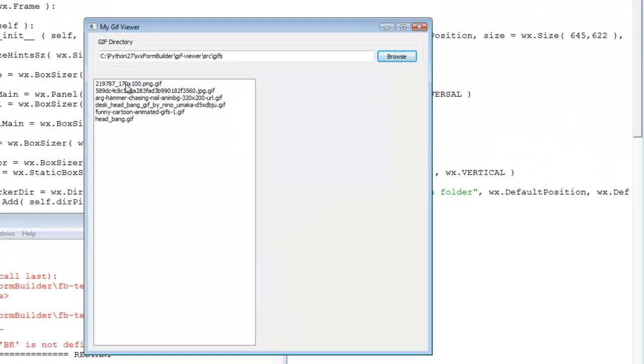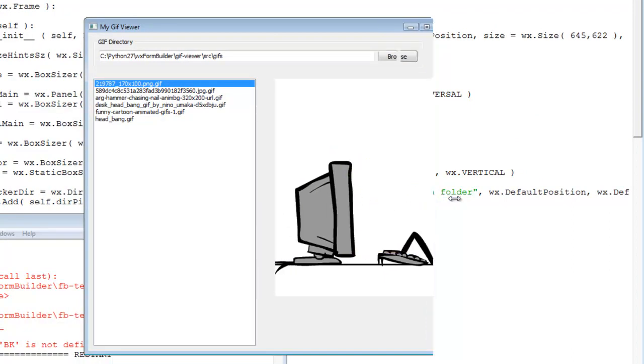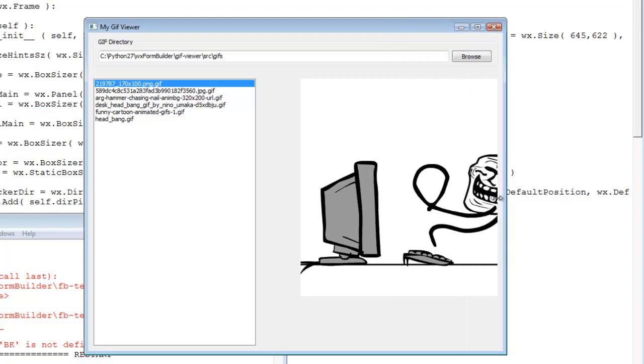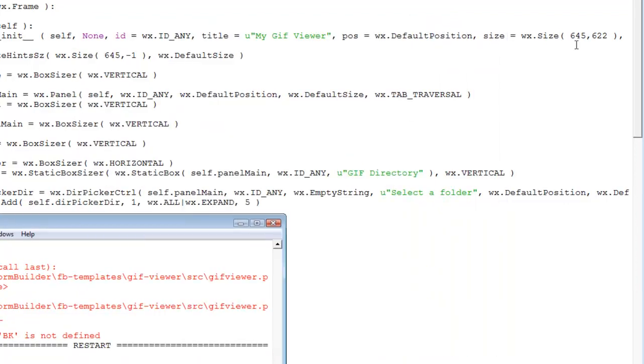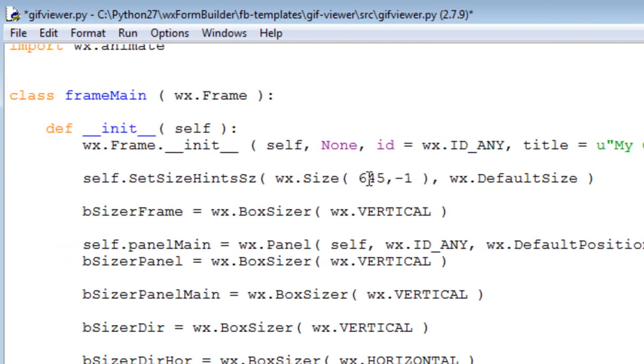Voila. Okay, the gap is wider. It could probably go another 10. Okay, so I'll increase that to 55 and that one to 55.